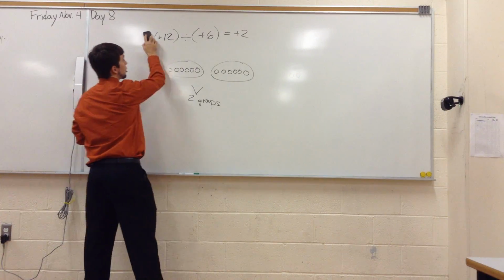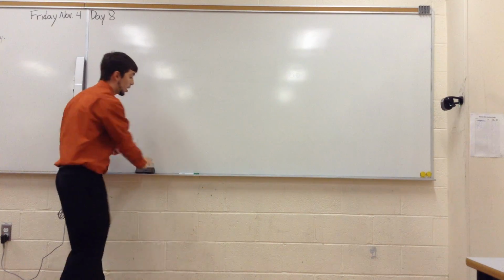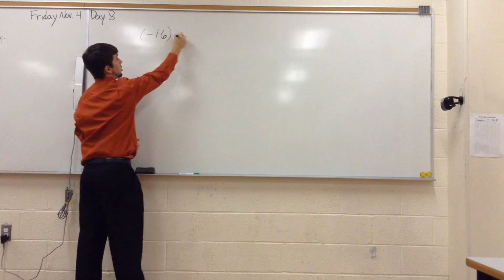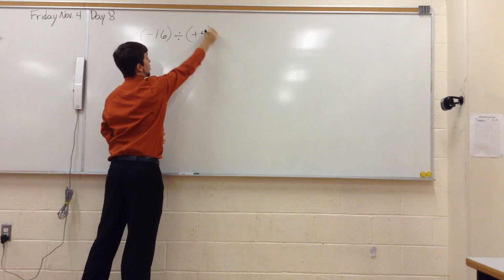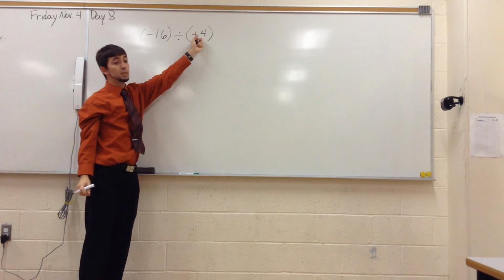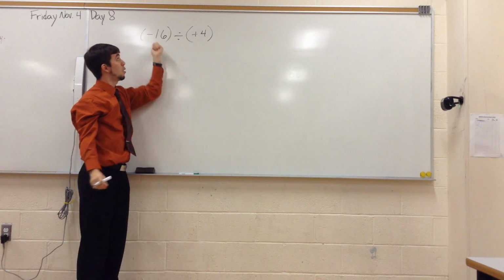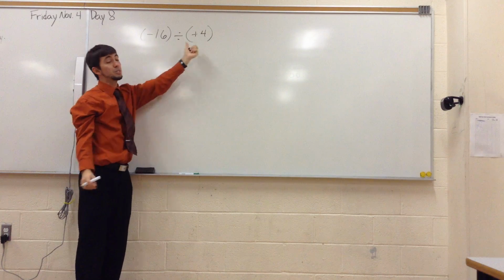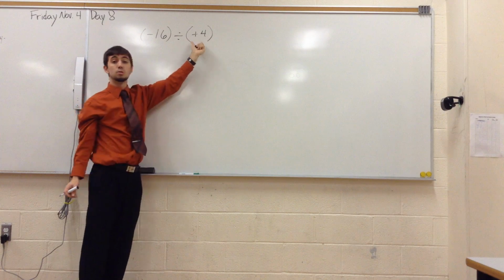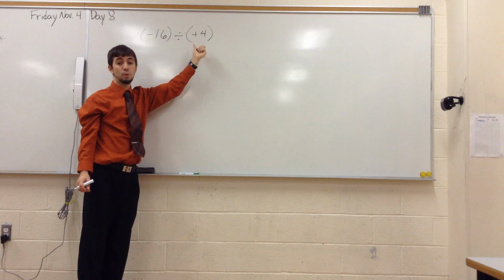The one that becomes a little bit difficult is when the signs are different. We only have one strategy for when signs are different. If I'm thinking -16 divided by +4, I have 16 negative tiles. It doesn't make sense to start drawing groups of +4. If I drew +4 tiles here, that's not representing these -16. So instead I must think of this as I've got -16 tiles divided into 4 groups. Instead of groups of +4, I'm thinking +4 groups.